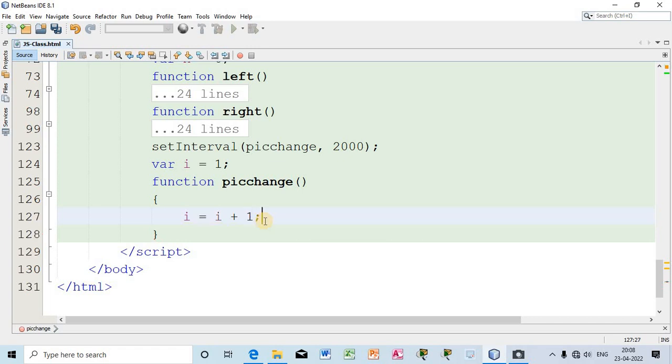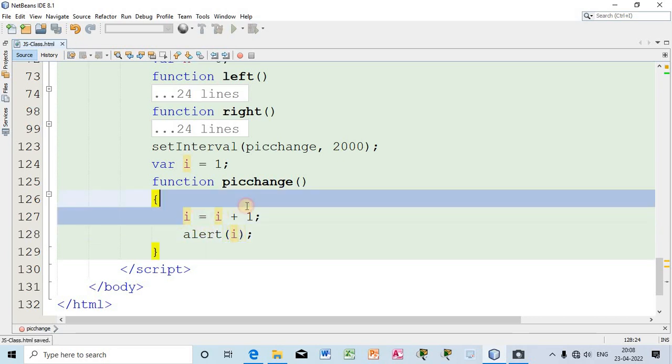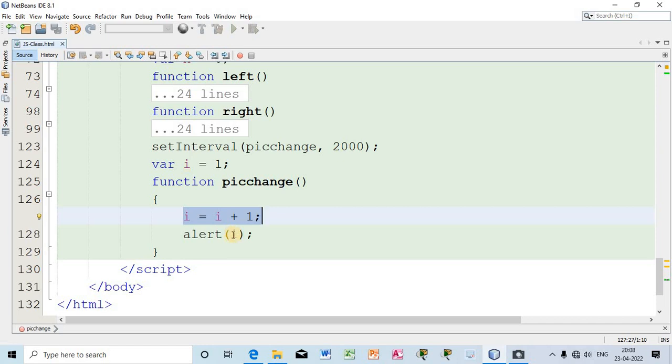That means what will happen? Every 2 seconds the I value will increment. So let me show the same in the alert. If I write the value of I over here, let us see. Every 2 seconds the I value will increment, and that we can see in the alert. Just let me execute.